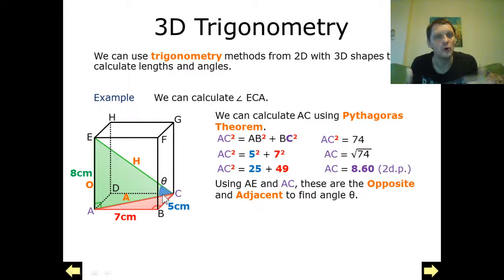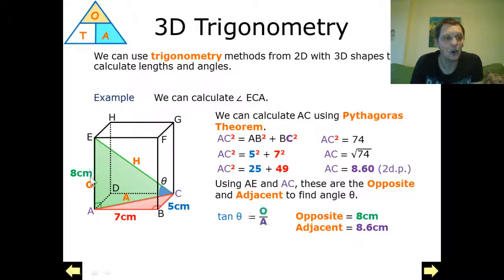So first of all, as always when we're doing trigonometry with right angle triangles, we must label our sides. So we've got our opposite, which is opposite our angle, our hypotenuse, which is our longest length, opposite our right angle, and we've got our adjacent, which is next to our angle. Some people remember this as being in between our angle and the right angle. So what we're going to be doing is using what we've got here. We've got our opposite length and we've got our adjacent length, which is what we just calculated.